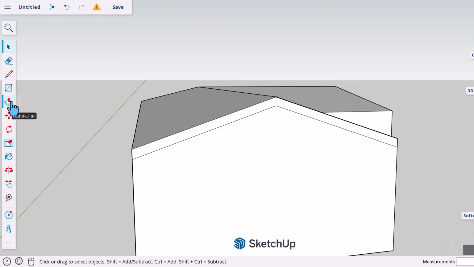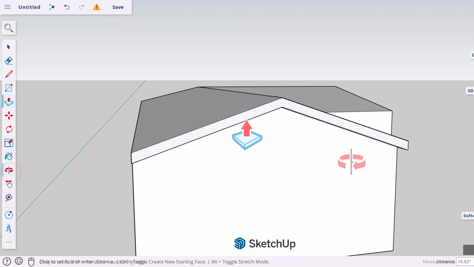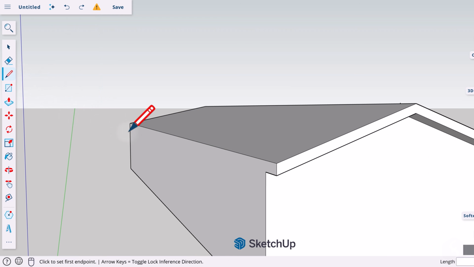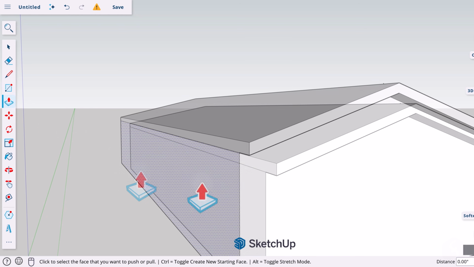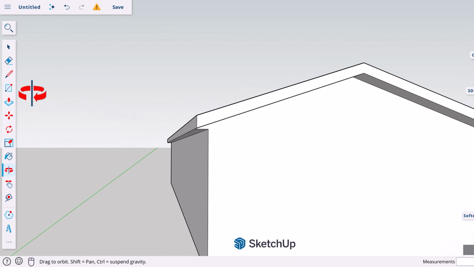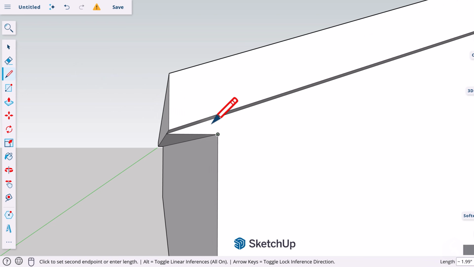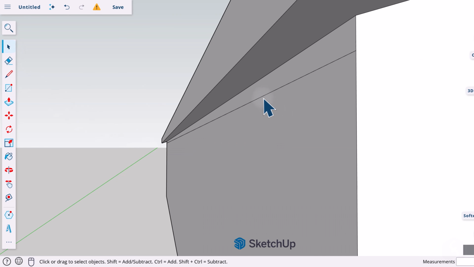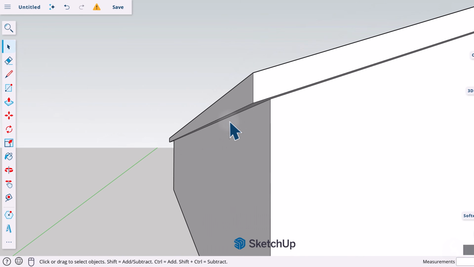At this point, enable the Push-Pull tool and click and drag to add extrusion, creating the desired effect. You can repeat the same process on the other sides by drawing the guideline for the cornice size and using Push-Pull to add extrusion by pushing the house side. If needed, use the Line tool to define areas to remove, then apply Push-Pull to push away those sections. Repeat this process for all sides as required.